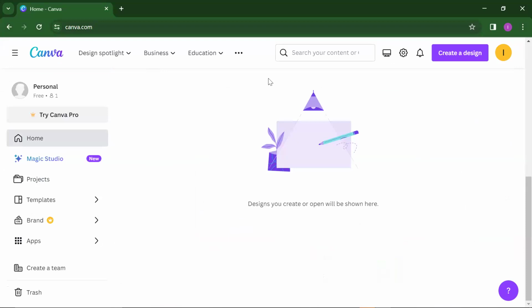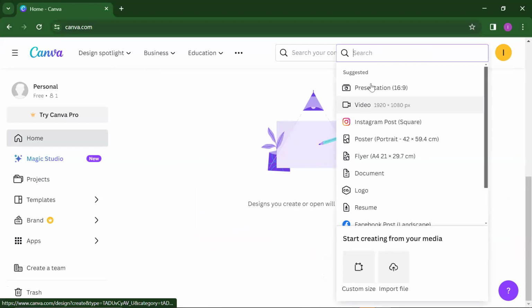But if we want to create a design now, I will say, okay, let's create a design. And we click on this place, create a design. It's now going to show us different design specifications that you want to create. You have presentation 16:9, which is like a slide. You have a video if you want to create a video, the format, the pixels. So the good thing with Canva is that you don't have to worry about dimension, except you want to customize the dimension. They have the dimensions for virtually everything.